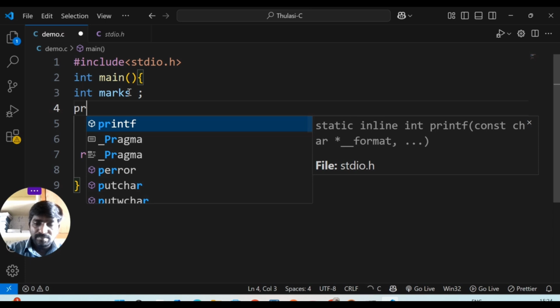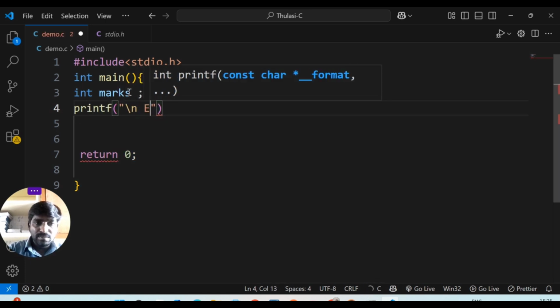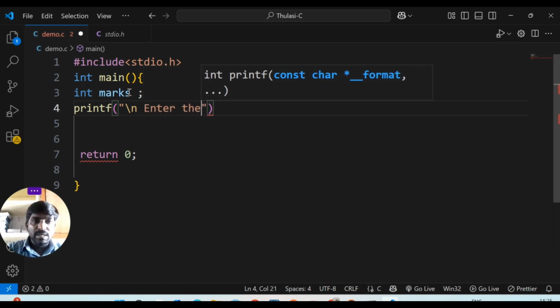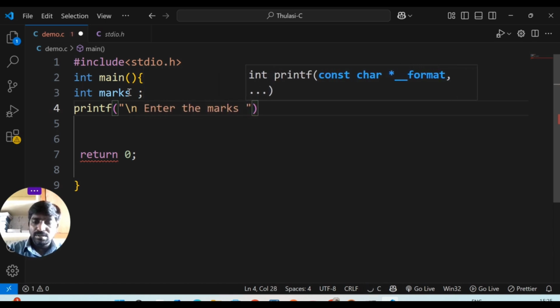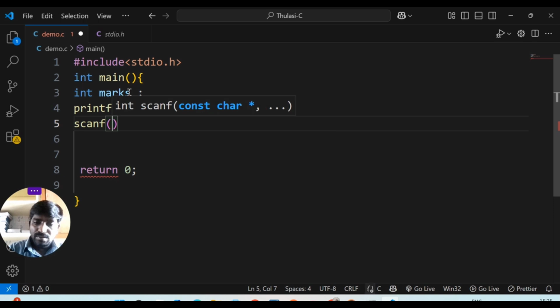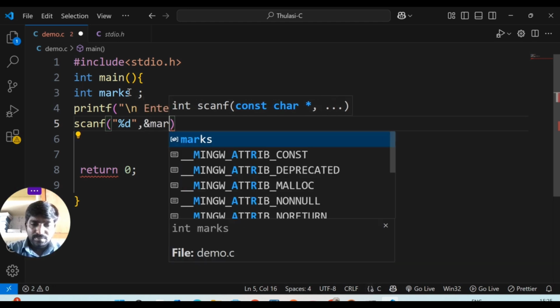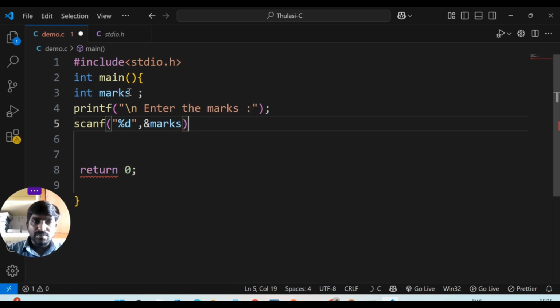So printf slash n, enter the marks. Scanf percent d, address of marks.